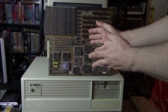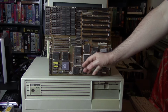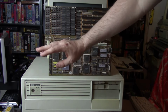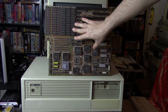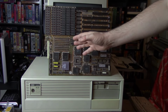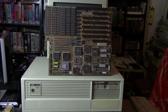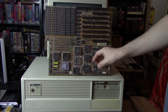So I don't know. What do you guys think? Should I leave this guy as it is and just pass it on to someone else that might want to put it in their collection or try to fix it and keep it as it is? Or should I reuse this case essentially, pull the old motherboard, and turn this 286 into a 386? So you let me know in the comments. If I get enough votes one way or the other, I might go that way. If not, sneak peek on a video coming up. I'm going to be using this board and making a low-end 386, and I have another case if this guy loses the vote. But let me know in the comments, what do you think?